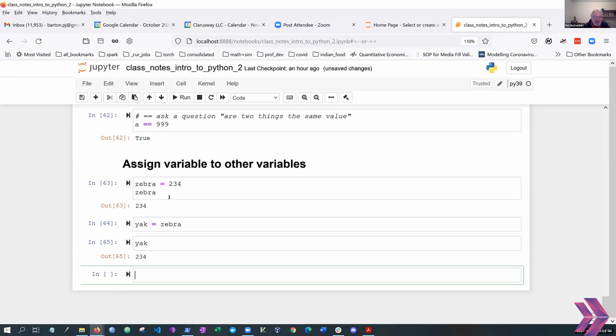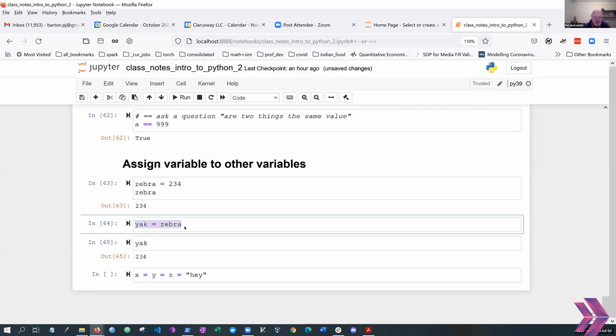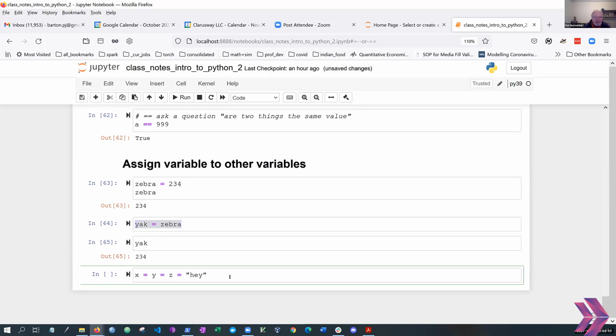Okay, so we kind of did this as a chain where we assigned x and y and z to the same variable in a format like this. But we can also just have a variable assigned to another variable and it'll work just fine.